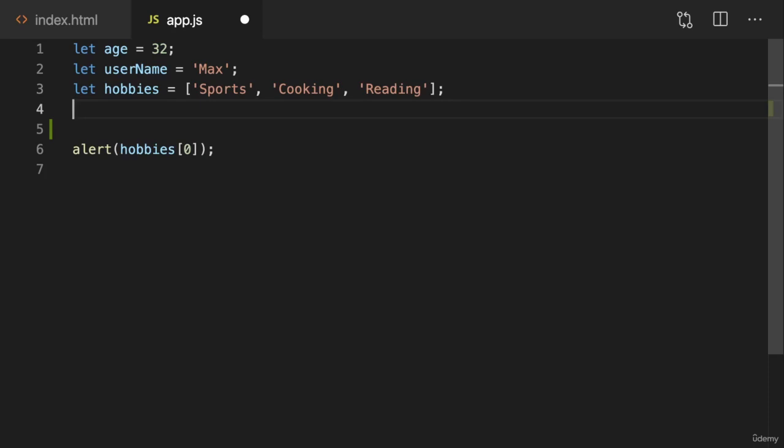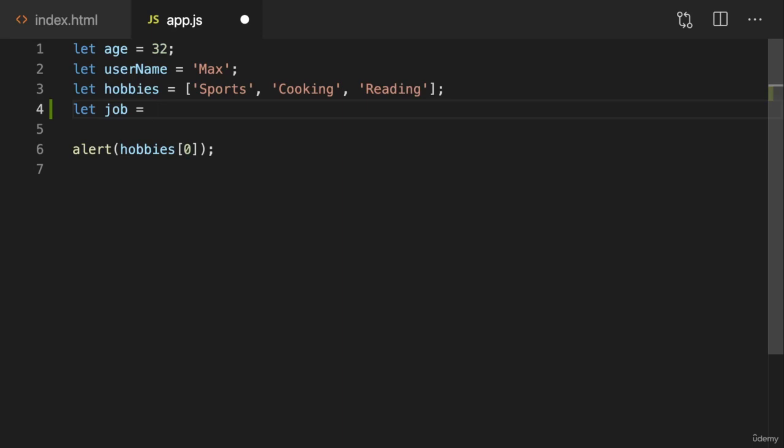Let's say our user who visits this website has a job. But a job is not just a string where we say developer, for example. But instead, the job could be a combination of different values where we have the name of the company, the place where he or she works, and so on.